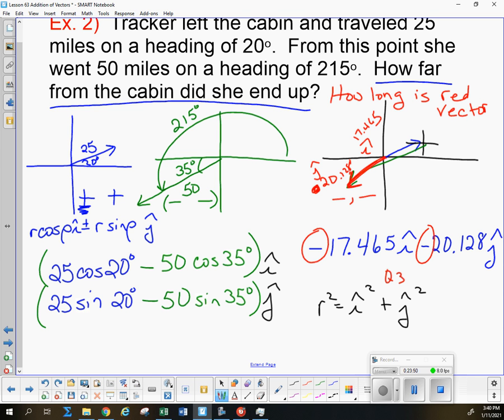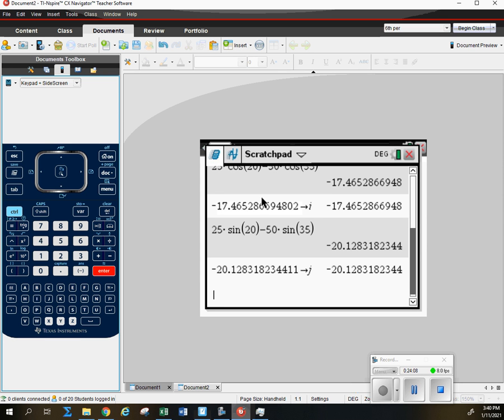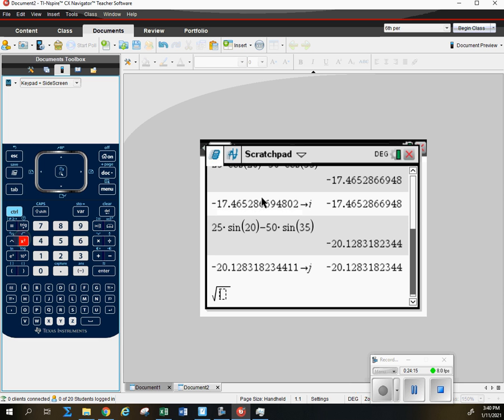What we can do, though, is to have our calculator use the stored values. So that means that r will be the square root of the i hat squared plus the j hat squared. So that's what I'm going to have the calculator do for me. So I need to do my square root sign. It's right beside the 4, except it's up above it. So control and then that x squared button to get a square root sign.